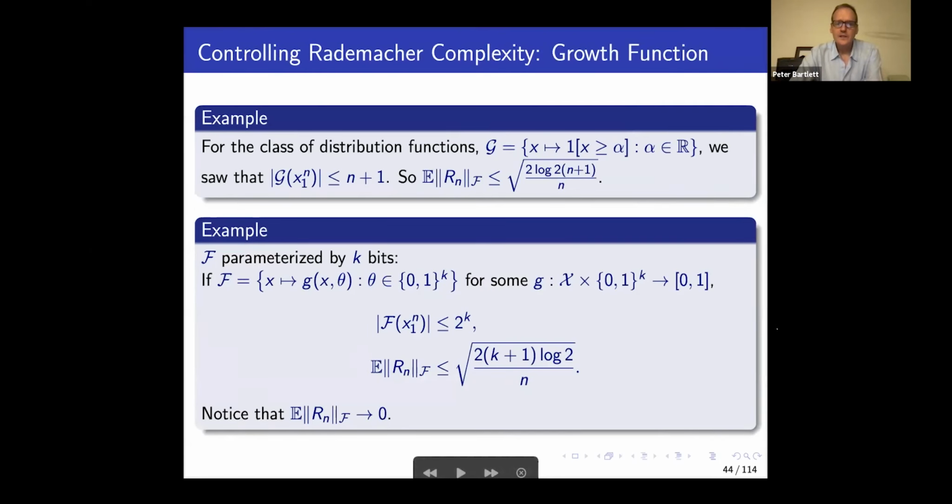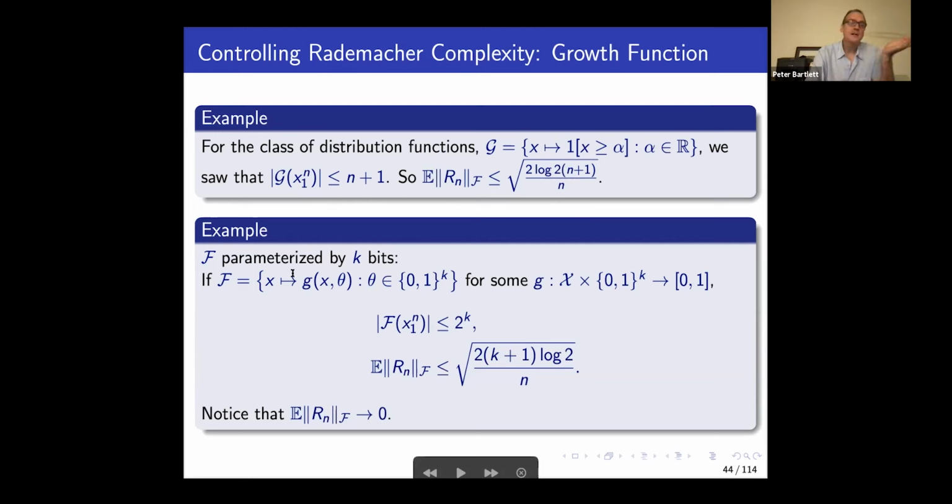Okay, so appealing to these results, we have a bound on the Rademacher complexity in terms of the growth function. Going back to one of the examples we looked at, if we think about these step functions on the real line, we saw that the growth function here is no more than n+1. So you can plug that straight into this inequality. Remember the inequality was of the form square root of the log of the growth function divided by n. So we get something that looks like 1 over n. There's a log n factor, which is nothing compared to our 1 over n.